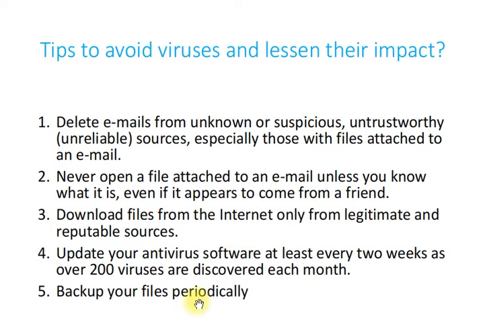Update your antivirus software at least every 2 weeks, as over 200 viruses are discovered each month. So you're advised to do that. Back up your files periodically to avoid loss. Because we are saying tips to avoid viruses and also lessen their impact, when you're backing up your files, let's say to Google Drive, even when the files on your computer get corrupt, you will not lose the files. So that lessens the impact. The system may crash, but at least you keep your files.